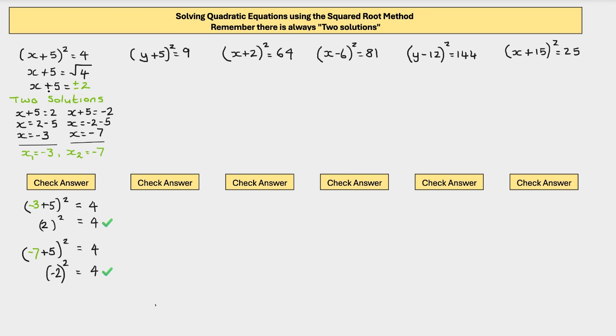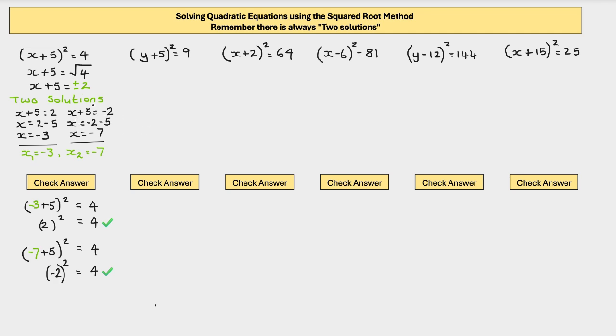Now we've got a plus 5 there, so we know we've still got a bit of work to do to find x. So we're going to plug in our plus 2 and minus 2. So x + 5 = 2. x = 2 - 5, because that's a plus 5. It's gone over and changed signs. It's inverse. x = -3, because 2 - 5 equals -3. And we write it as x1 = -3, purely because we've got 2 solutions and we're labelling our solutions.